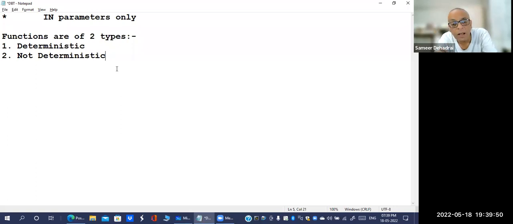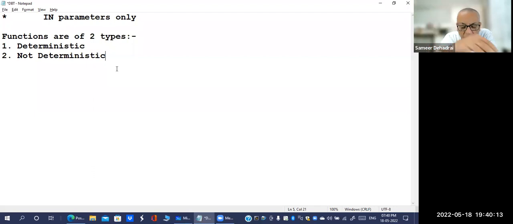But for the same parameter, if the stored function returns a different result each time, then it is considered not deterministic. For example, I have a function for age calculation. The age of the employee is sysdate minus date of birth.